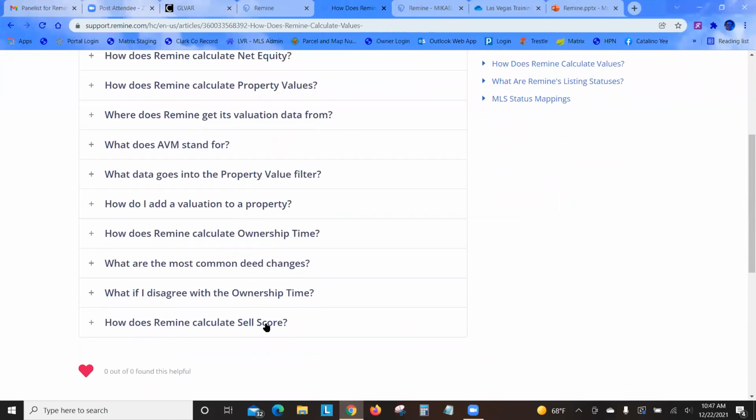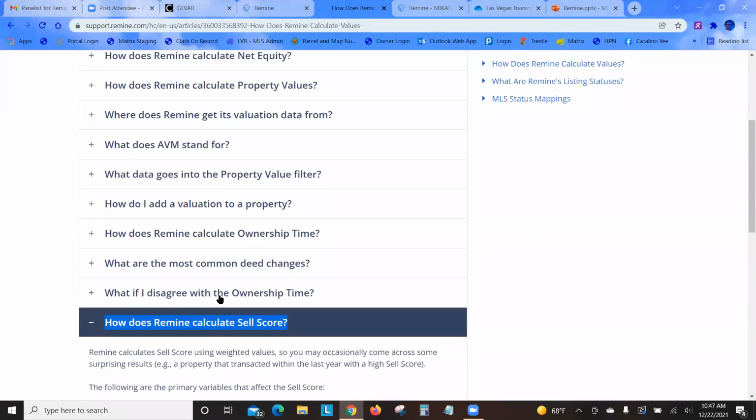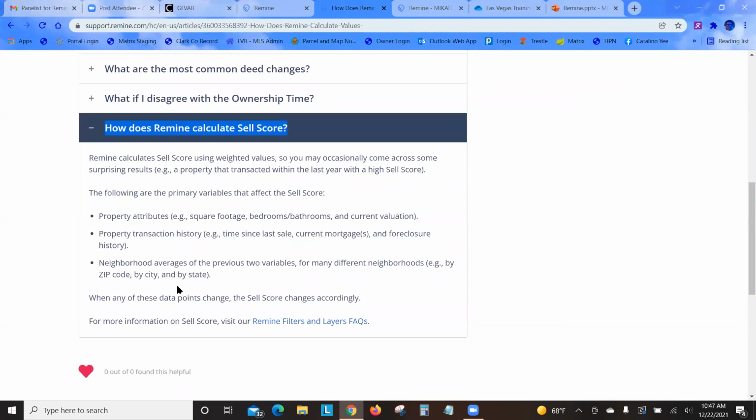Here's the sales score. You see, last one. How does Remine calculate sales score? Let me open it up. So what it does is take information about a property, including its valuation, because the value is high right now, right? Then it takes into account the property history, like how often this property has been on the market.